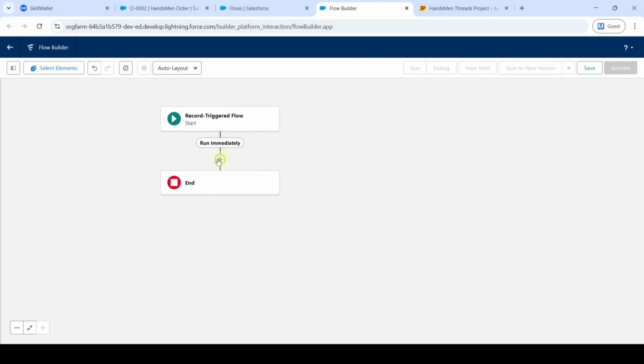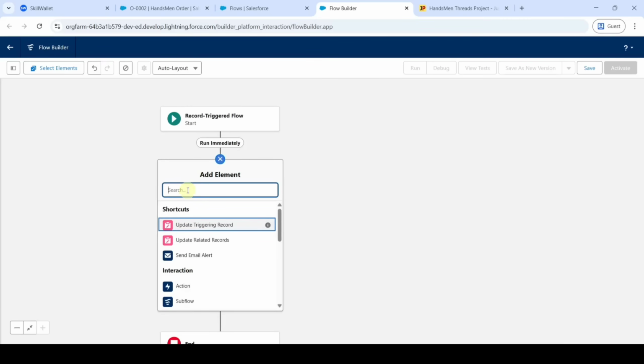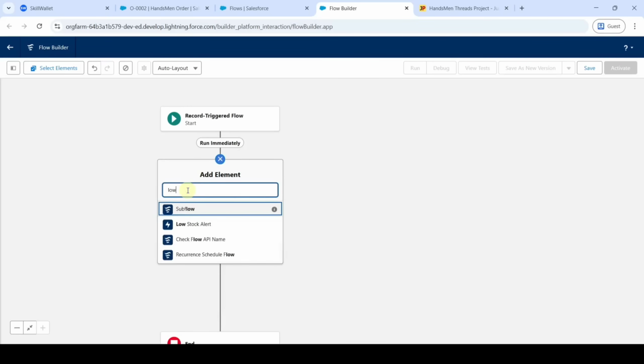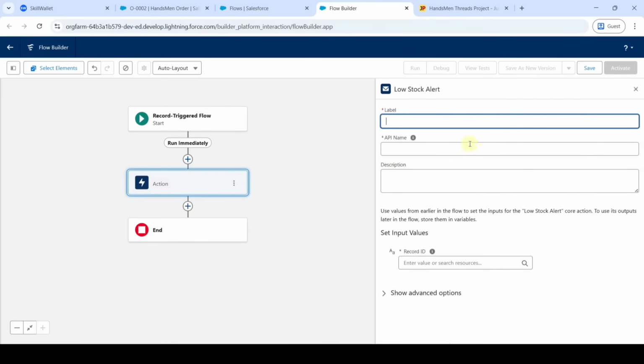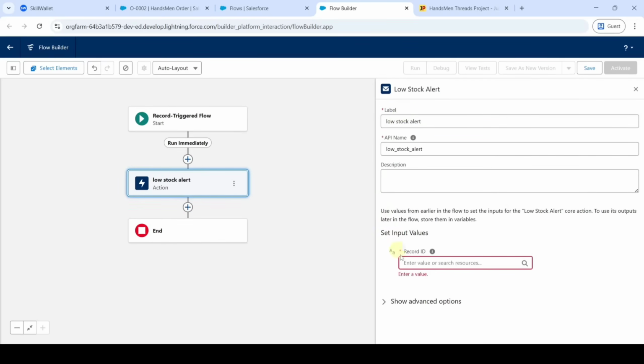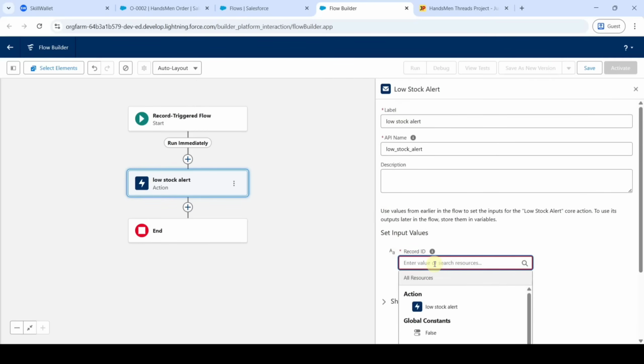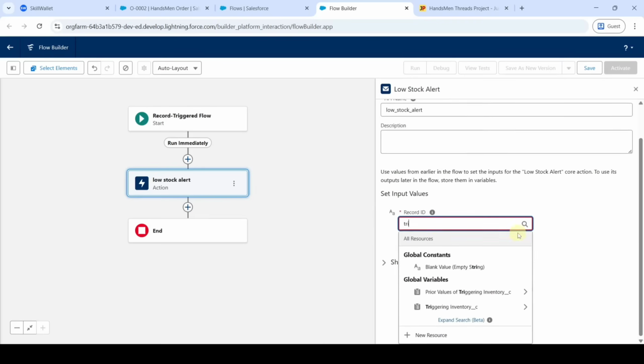For that reason click on this plus button and here search for low stock alert email. So here it is, click on this low stock alert and then type the label as low stock alert. After that select the record ID as triggering inventory.